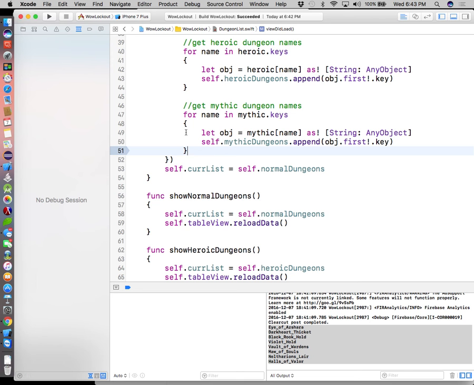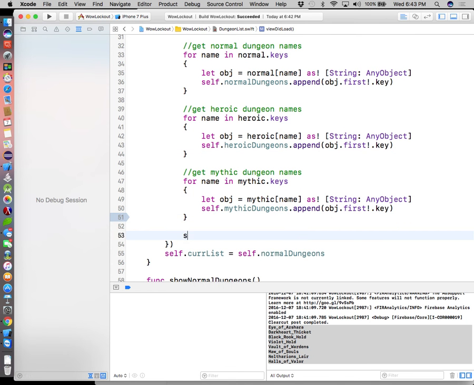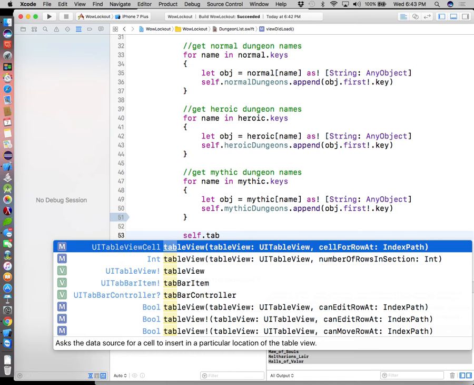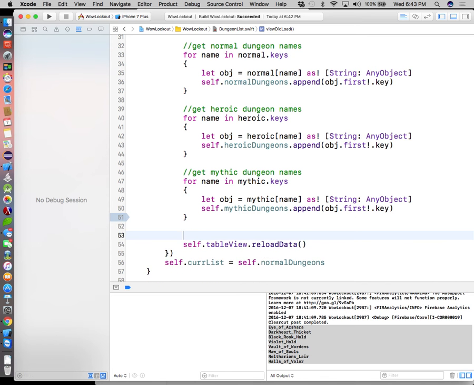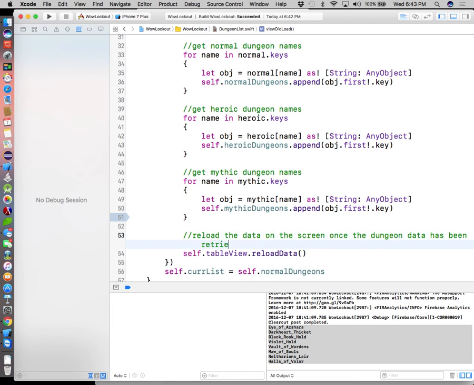And then at the very end of this, I'm going to go ahead and say self.tableview.reloadData. So this will reload the data on the screen once the dungeon data has been retrieved.